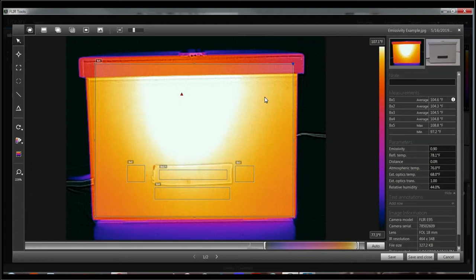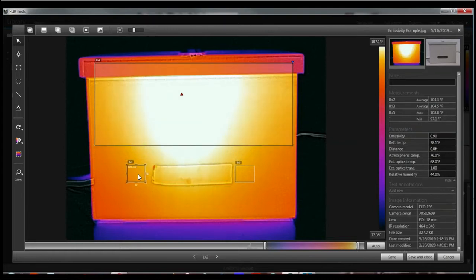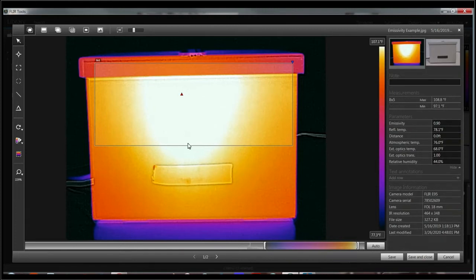And so what we can do is use this to perform thermal tuning on the image and try to bring out some more detail of what we might see. Now that we know our emissivity is 0.9, I don't have a use for these other boxes anymore, or not to the same extent, so I can remove them to get a better idea of specific features of the box. They go in order, so I'm going to delete each of these. If I click on them and just hit the delete key. But I'm going to leave my box 5 for right now.